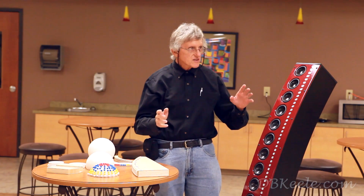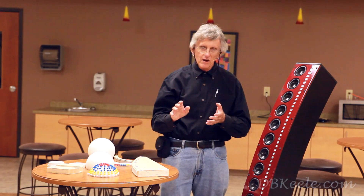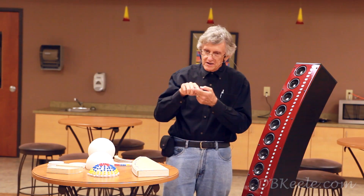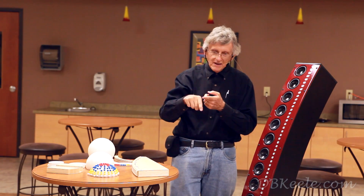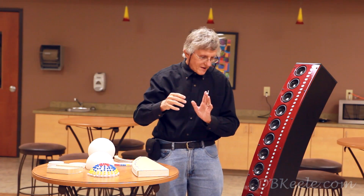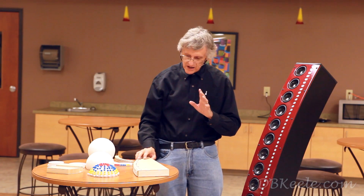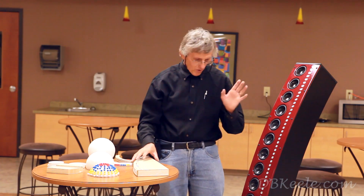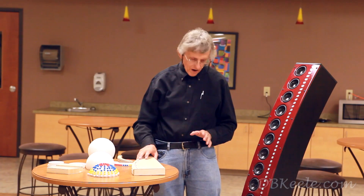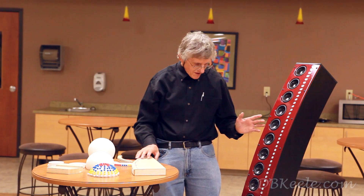In effect, the ground plane array allows you to get away from the problem of a loudspeaker having issues with sound that bounces off the floor and goes up. With a typical two or three-way speaker elevated off the floor, you get sound going directly to your ears in addition to sound that goes down to the floor and bounces back up. That timing difference creates a tonal quality that changes depending on what distance you listen from. Fortunately, our ears can somewhat de-emphasize that effect.